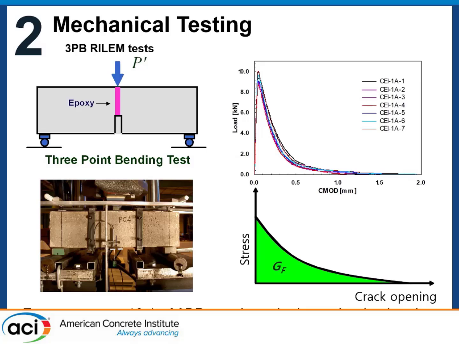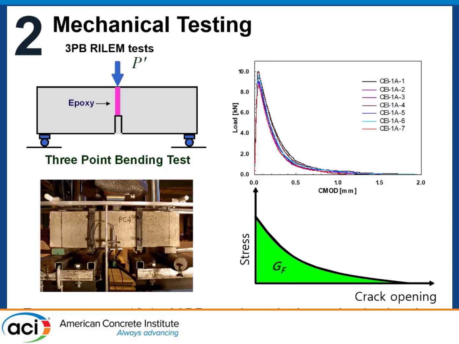The 3-point bending test was, like I mentioned, based on Ryland. And the idea after you take this test, which is run under crack opening controlled displacement, is to be able to capture the energy that is taken to drive this crack. And based on that energy, you can have a measure of what you could use in your modeling as the cohesive crack energy that comes from this interface.